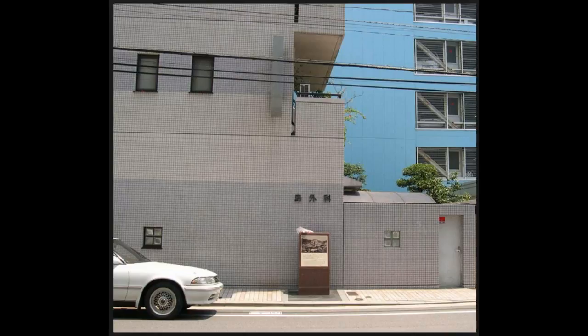What you're looking at there, believe it or not, I find a little hard to believe, but it's the truth. That's ground zero. This little monument there stands directly under the spot where, a few hundred feet above it, the first atomic weapon used in warfare was detonated. That is in Hiroshima, in Japan.